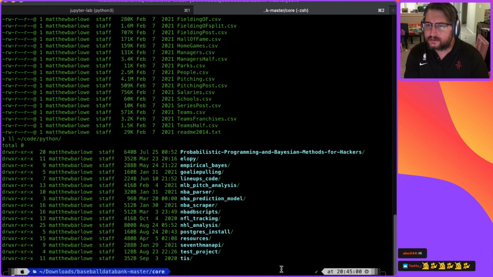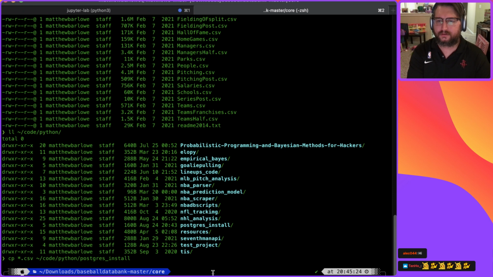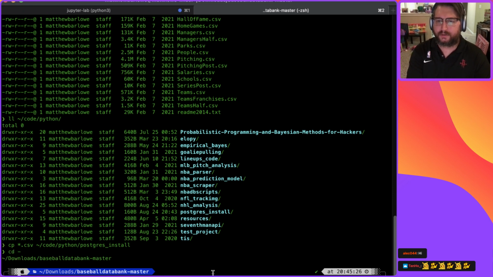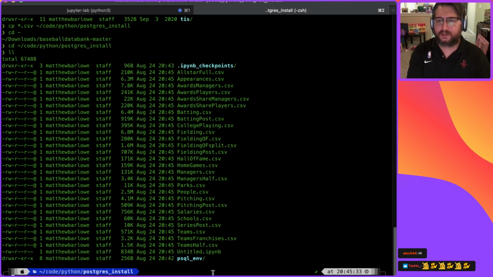What did I call it? Postgres install. Okay, so see if it's in there. Nope. Copy CSV, Python Postgres install. So let's see. Change back. Oh, that's not where we want to go. Good, Python Postgres install. As we can see, all our CSVs are there.